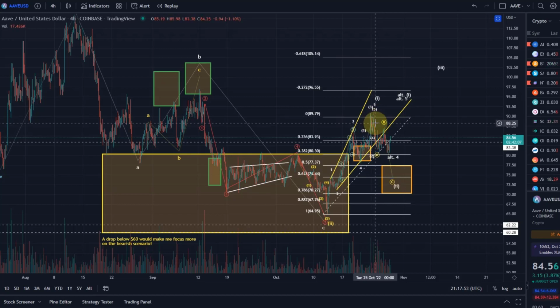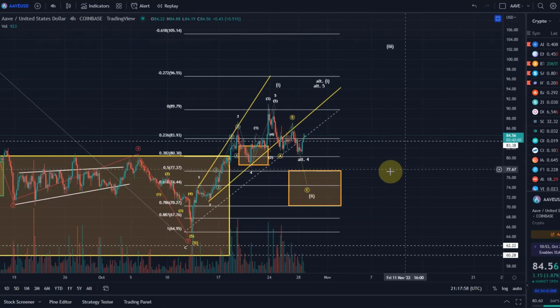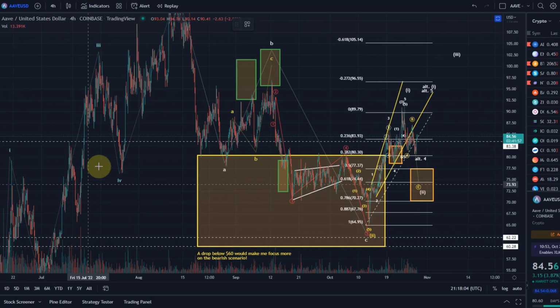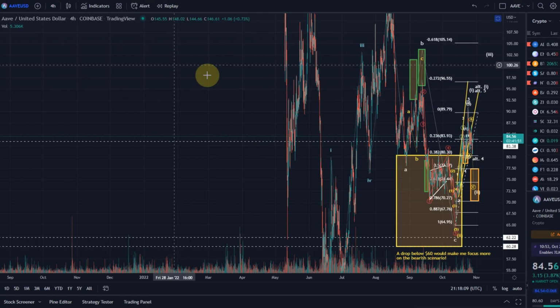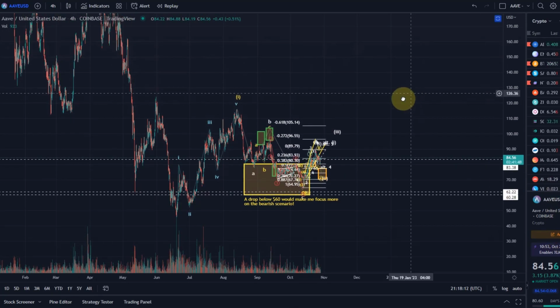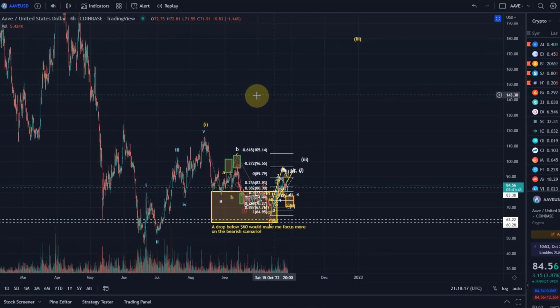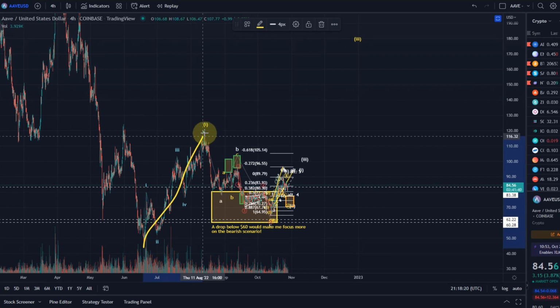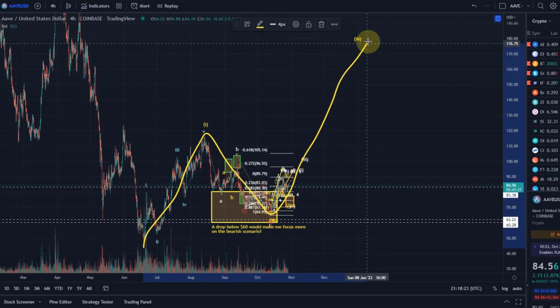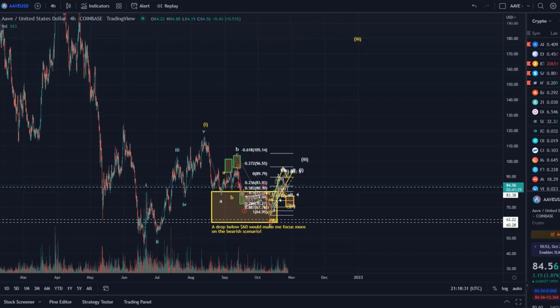I'll talk about my strategy in a minute, but the view at the moment is that, obviously, if this was a wave 1 up and a wave 2 down, then this structure that has now started to the upside should be the wave 3. A bit like Ethereum, where we say this was a wave 1, this was a wave 2, and we are moving higher in the third wave. This at the moment seems likely. Is it guaranteed? No, of course not. Does it seem likely? Yes.